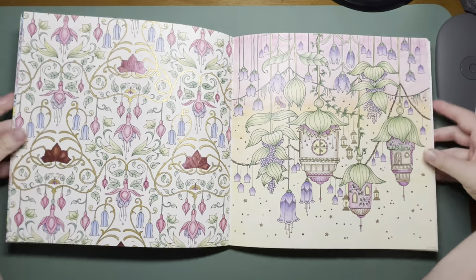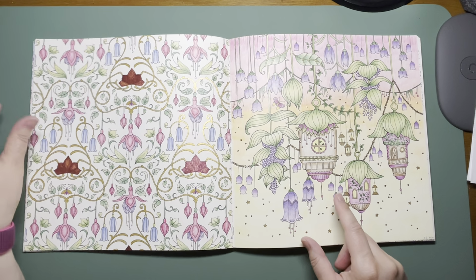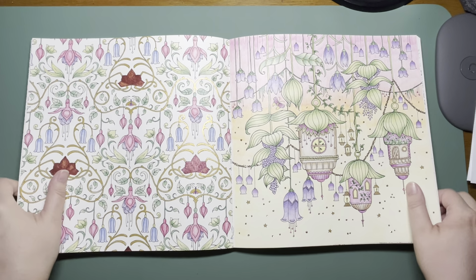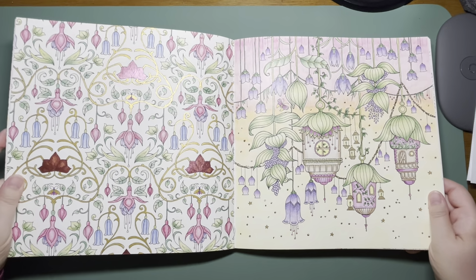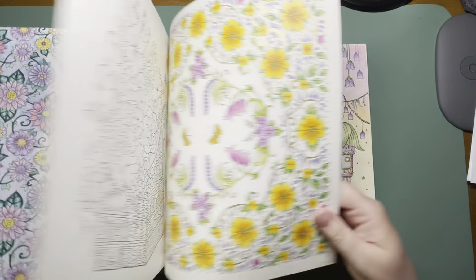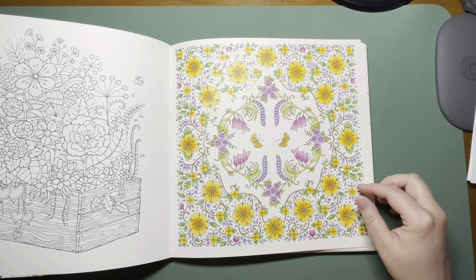So these I did as companion pages at very different times. This was done in 2021, this was done this year. But I used a very similar color palette. Some of the same pencils. Yeah. I like this one a lot too.